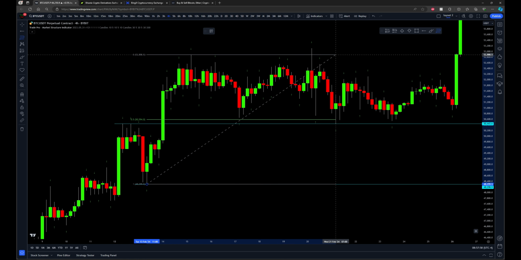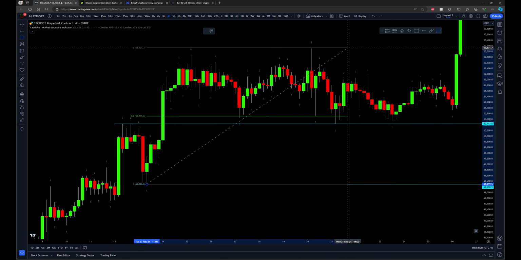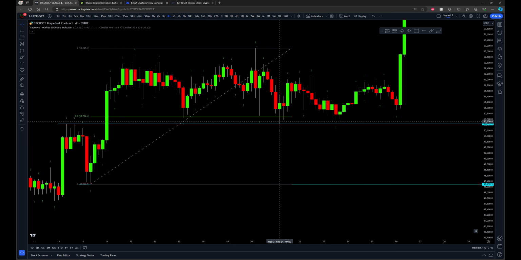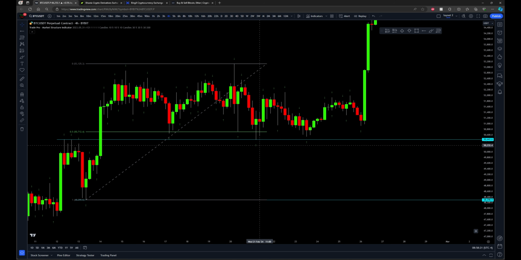We don't come down to the 50. We get a wick up, but we don't break structure to the upside here. Just a wick, not a close. And then we come down to that 50 during this consolidation. That's a buy right there. So you can buy right there at the bottom. Below that 0.5, you don't know it's going to be the bottom at the time, of course, but you can buy that right there. So that's a valid buy.